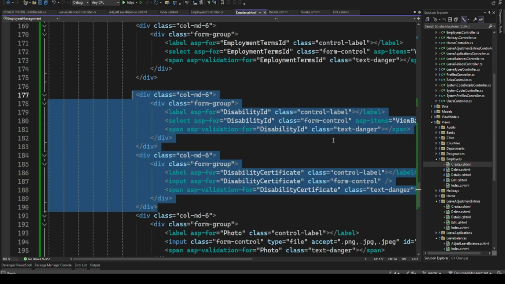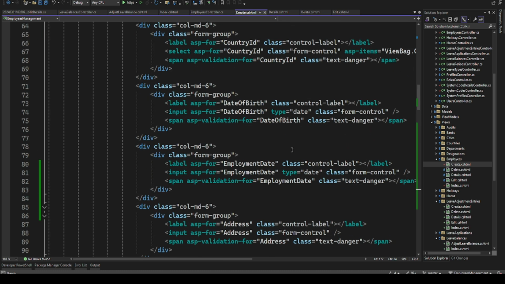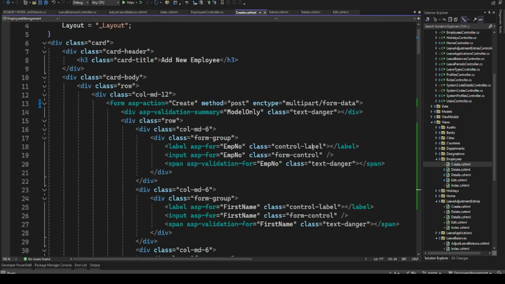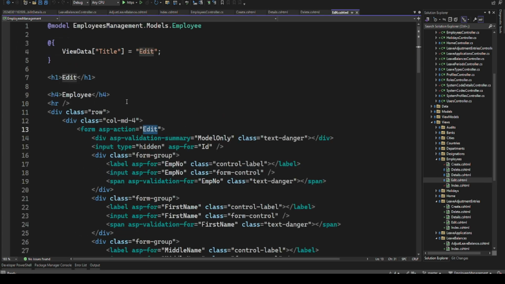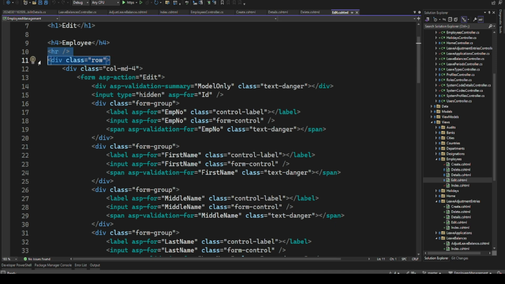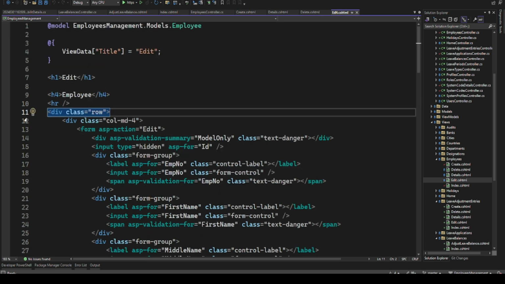So let's just copy the create form. I'm going to copy everything here, come to edit, then come here and replace this. Let's just, I want to minimize this.